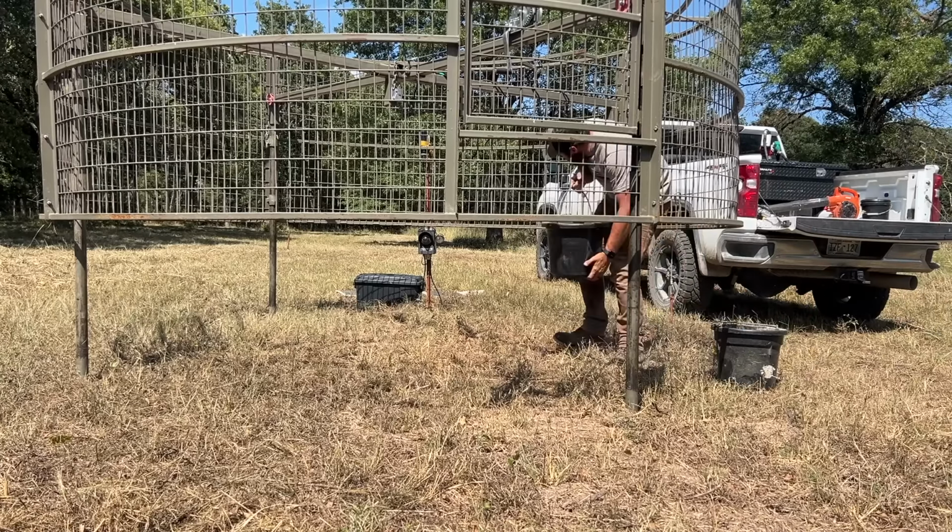But while I was in town, I had to pick up a new battery for my big pig trap. This trap has had zero activity for the last couple weeks, up until the last three nights. I've had pigs here two out of the last three nights, and it's because I've got this deer feeder on. And yesterday evening they were here for probably an hour and a half, so I did get a new battery to put in the hog eye camera system.